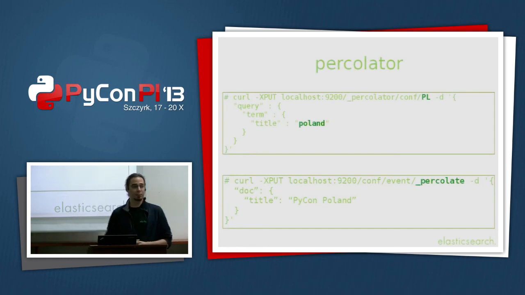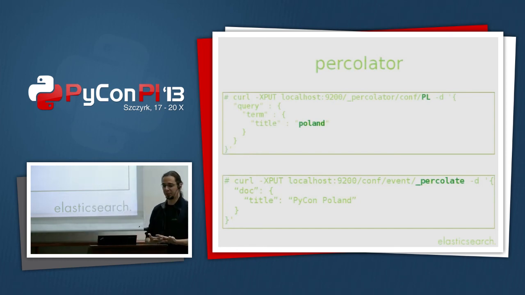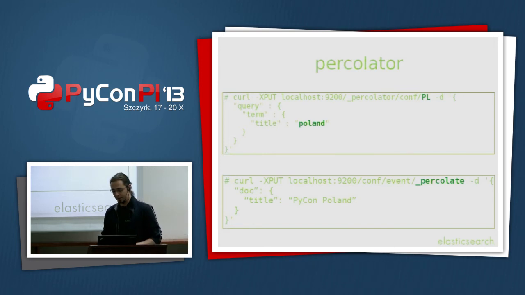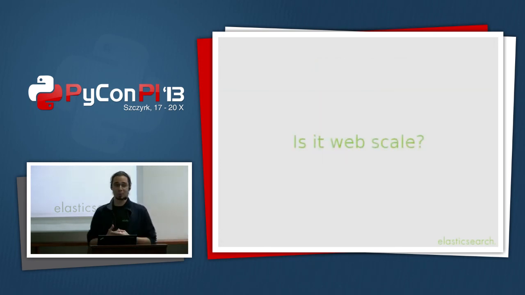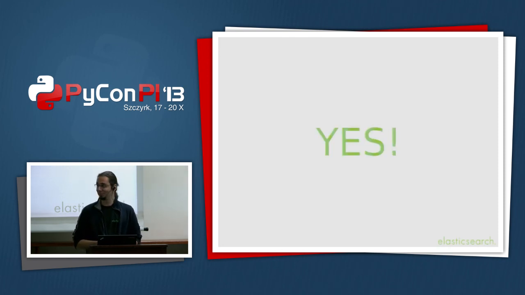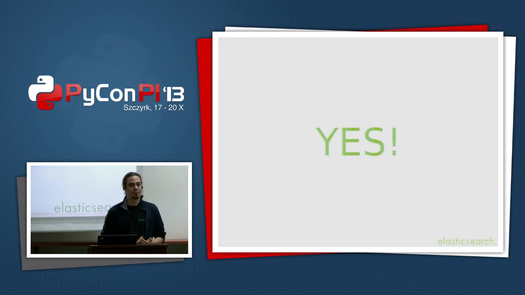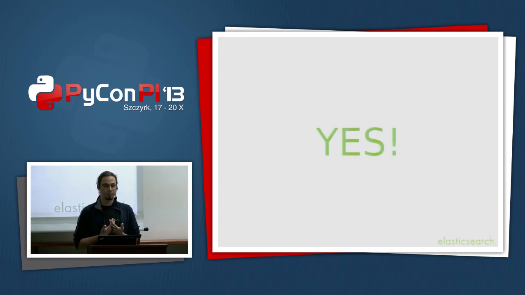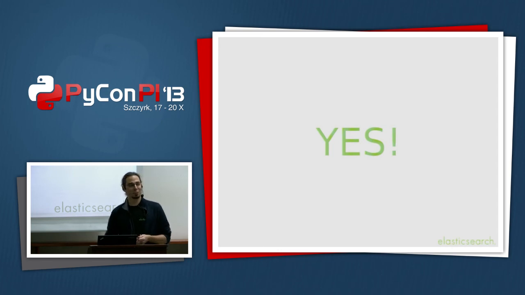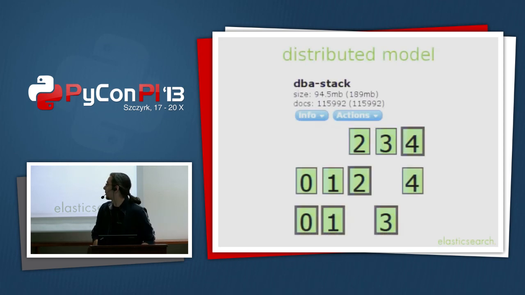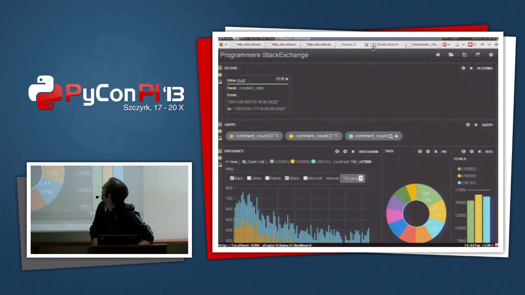So those were some of the interesting features that I wanted to highlight, that I wanted to demo for you, and there is only one question remaining to be answered. Is it web scale? Yeah. We have customers that have hundreds of terabytes of data in a single cluster. We have customers that are doing percolation over millions of queries. Anything is possible if you give it enough hardware. And if we still have some time left, we can show a quick demo on how this actually works.